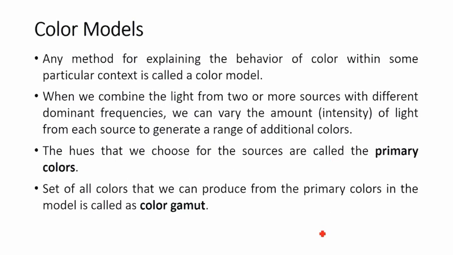Now, given any context, if we have a method which lets us explain the behavior of color in that context, then we can call such a method a color model, right? Now you see, in the previous example, if I have a green light and a red light falling on a surface at equal and full intensity, and both are reflected back, I will see the surface as yellow, right?